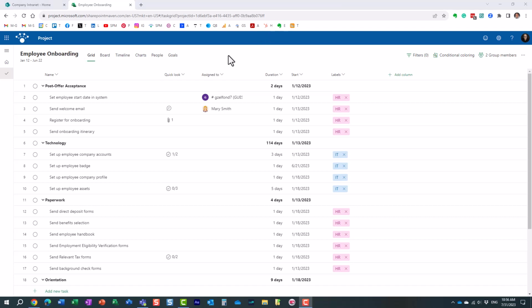By default, it loads what's called a grid view. Essentially, it's like a table, a list of tasks, very similar to what we see in Microsoft Project. You can organize them by different groups, indent them, assign dependencies, and display different columns like duration, start and end dates, all that stuff. So this is the default view.